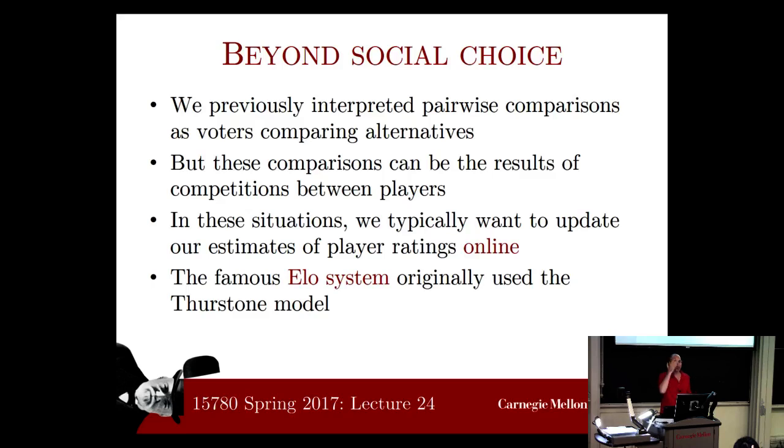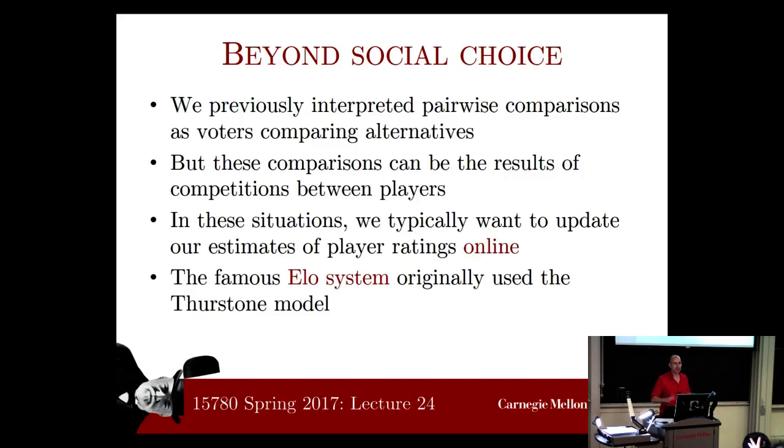One very famous example of this kind of system is the ELO system, which is used for a number of games. One of them is famously chess. It's been used since the 60s, I believe. And in the first decade or so since it was invented, it actually used the Thurston model. So the idea is that we have 2 players, and now they're playing a game. They both have some distribution over the quality, but every time they play a game, you draw 2 samples, and the probability that A will beat B is the probability that the sample from the normal distribution of A will be higher than the sample drawn from the normal distribution corresponding to B. That's the idea behind that system.